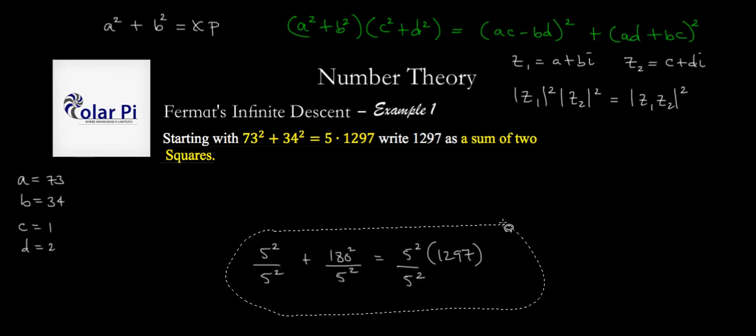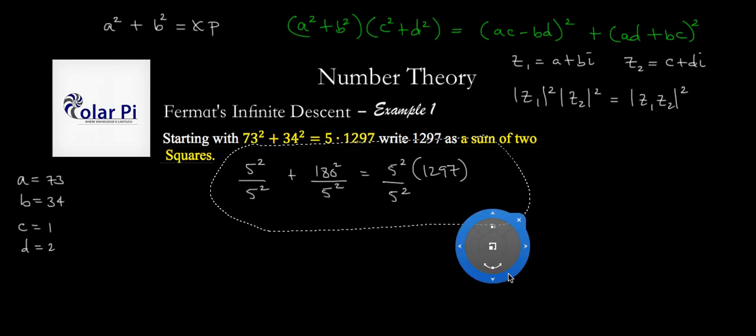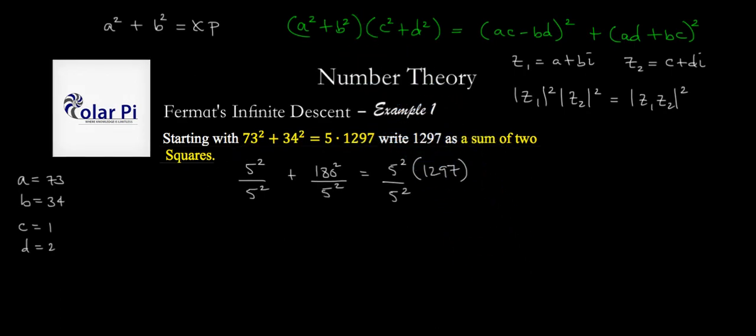And so we're basically done, right? Which is 5 squared over 5 squared. There, using exponent rules, can be written as, and this is just me being silly, you should understand this without the step I'm showing you. But I'll show you this step anyway. So 180 divided by 5 squared, and obviously I could go boom boom cancel, and all I have on the right hand side is 1297.